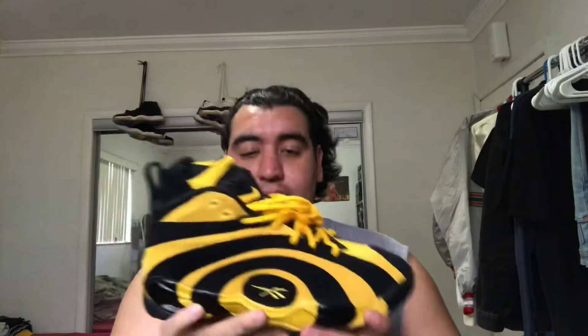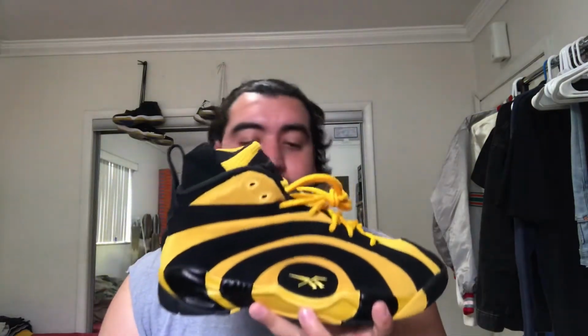I don't think it has anything different. It's the same thing. But yeah, this is a dope shoe, man. I'm glad that I got them, because like I said, they ended up selling out. I think they're completely sold out now, if I haven't said that already. And yeah, man, I'm definitely gonna keep these. No need to resell these. No need to flip these. Like I said, guys, in my other video, Shaqnosis are actually my number one Reeboks of all time. Of all time, period.